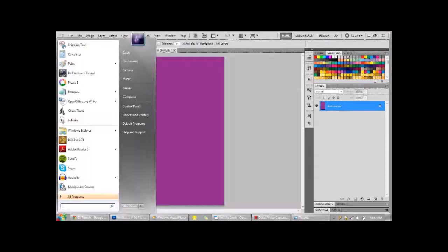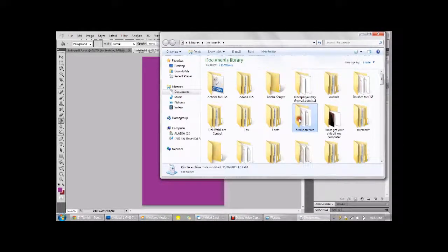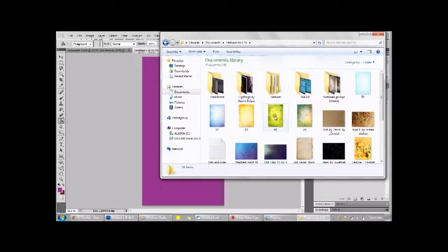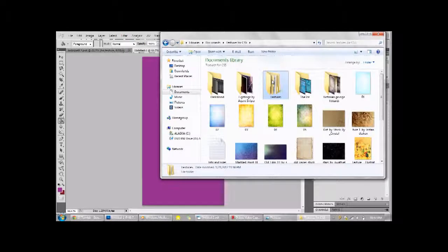I actually have a set of textures, images that I can use as textures, saved because I always go and look for them. So I have a folder full already. Some of them have credit and some of them don't. I'd be more apt personally to use the ones with credit just so that I don't get in trouble by whoever owns them, but I also have this folder right here, which I got from a friend of mine who's a graphics designer who said whoever made these doesn't care about credit. They're also a different type of textures, so I'll show you how to use those as well.